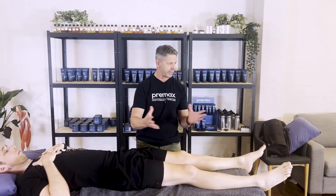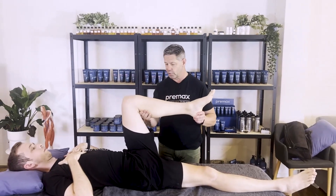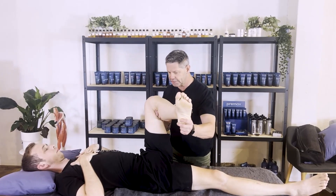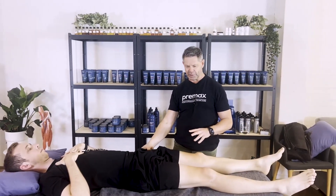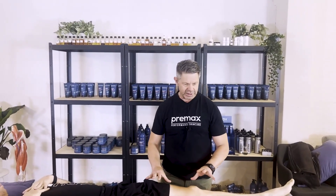You can get your clients doing bridges - start them off with a double bridge, see if they do that, then move them onto a single bridge and you can work out from there whether it's obviously the local pathology. But the subjective assessment should marry up with your objective. The next thing I do is related to hip range - I want to know their hip range of movement, especially internal and external rotation, and hip flexion, whether that's restricted from one side to the other, because the hip plays a really big role in what's happening at the hamstring. Sometimes the hamstring can be a tensional barometer for what's going on in the hip, or the lower back.